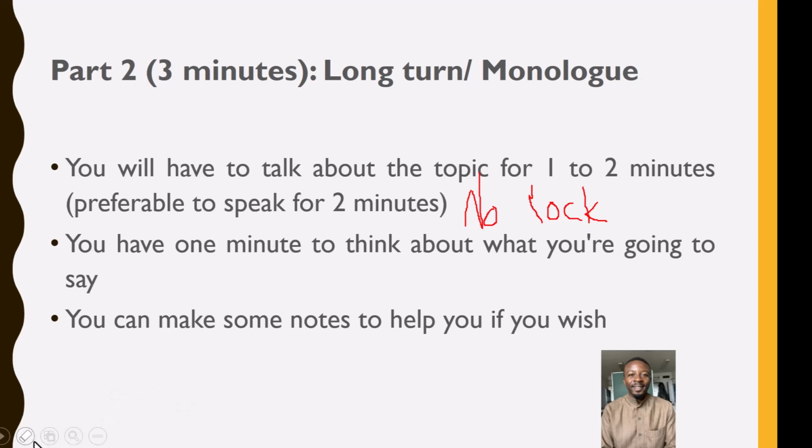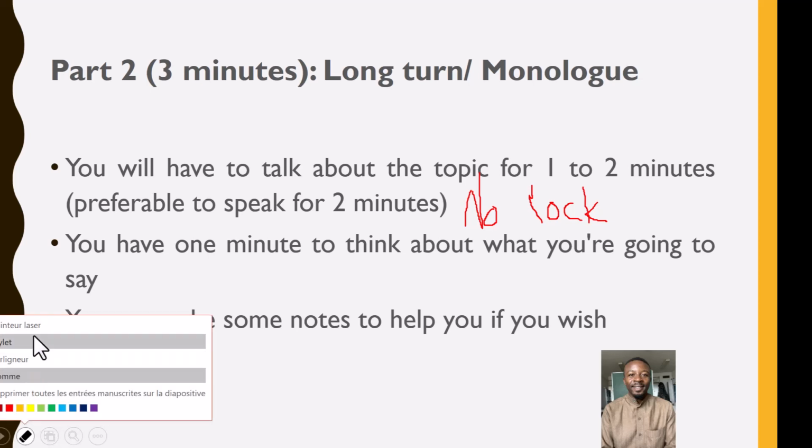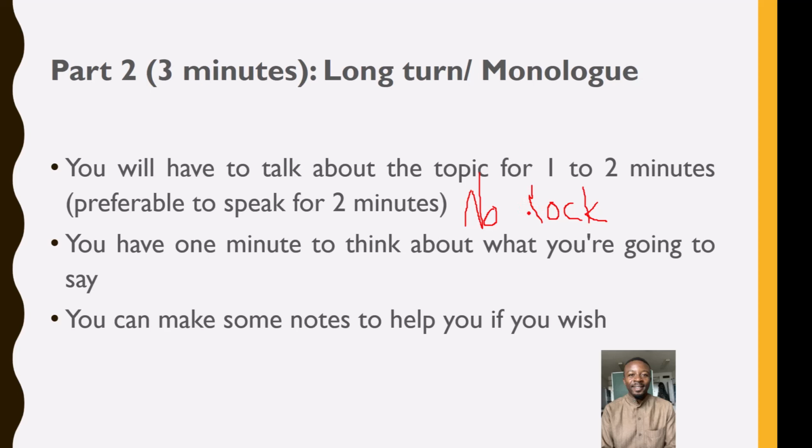Okay? Now, you are going to have 1 minute to think about what you're going to say. Of course, if you have to talk for 2 minutes straight, you need some little time to think. And you can also make some notes, okay? You can make some notes to help you if you wish. Now, in Cameroon, for example, ever since after the COVID-19 virus or pandemic came about, they ask candidates to come along with their pens. Most often a black pen or black pens.